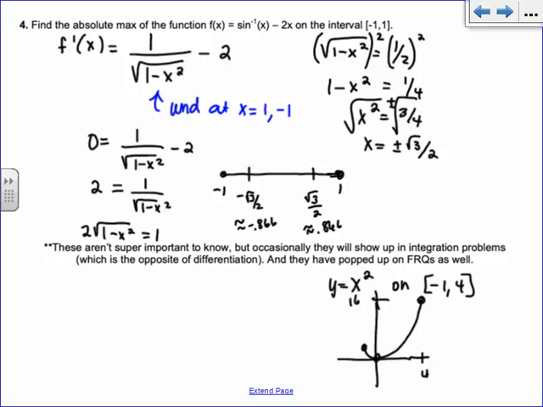Okay, so you're going to test in each location. We usually test in the first derivative to see if things are going up, down, up, whatever they're doing. An easy thing to do is to just use your calculator. So you're going to test in the first derivative, which is right here. Let's say I test -0.9, in this first interval. I think I already did that, and I get a positive number. So check it for me. You can put it in for y1 if you're going to test a lot.